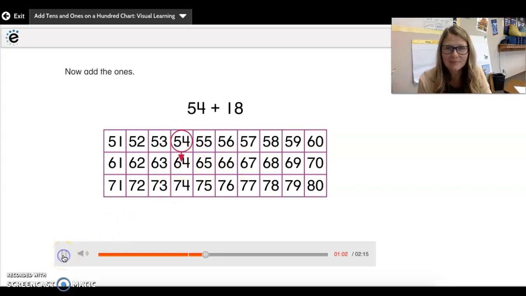Let's see. You are already at 64. Now move ahead 8 to show 8 ones. How many spaces ahead is 72? You need to go to the next row to add them all. 72 is 8 spaces ahead.